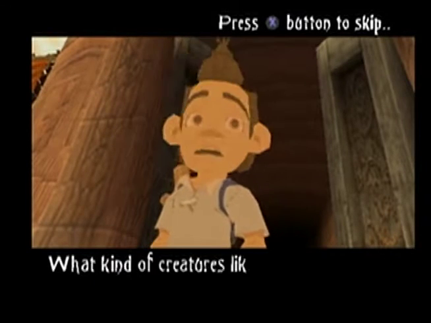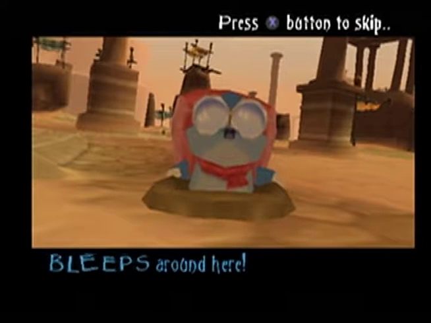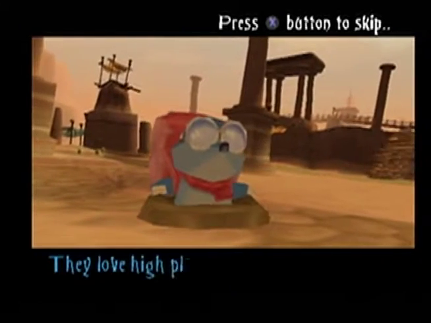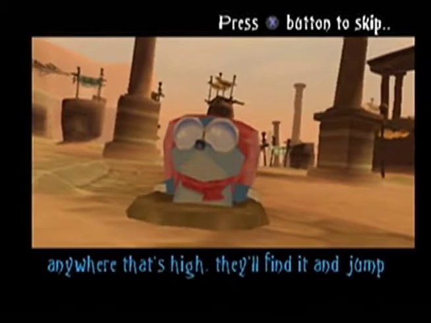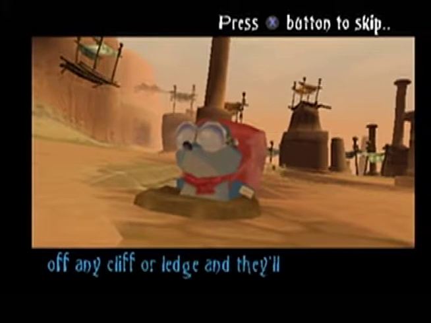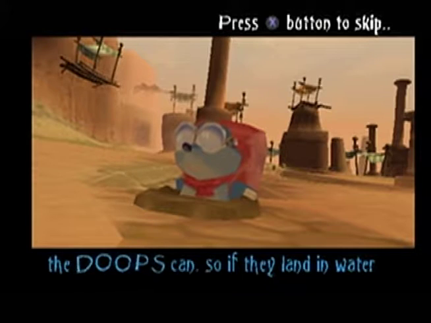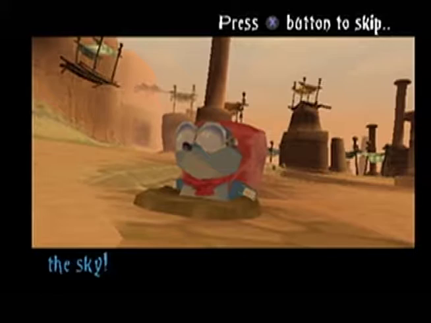What kind of creatures like its tune? The wizards use flutes to herd the bleeps around here. Are they the purple things around here? Yep, those things are all over Midmear. They love high places, you see. If there's anywhere that's high, they'll find it and jump off. Unlike the dupes, they can be taken off any cliff or ledge and they'll glide safely to the ground. But they can't float and swim like the dupes can. So if they land in water, I'm afraid they'll be up to the golden meadow in the sky.